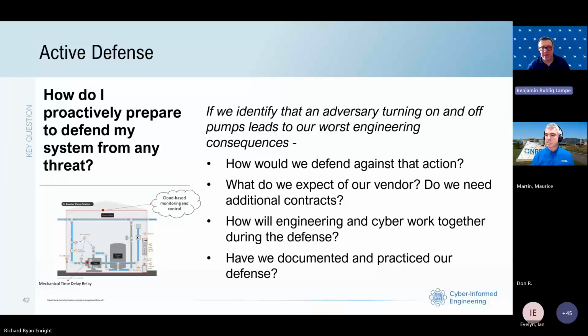And so you really make sure you have that conversation up front, because when you're figuring that stuff out, you don't want to be figuring that out as an event is occurring. You want to have that understanding of what are those precursor events, what are expectations with our vendors, our supply chain. Do we need additional contracts to help in that response to those precursor events, to help promote our active defense with the use of the operators, the technicians, the engineers that are responding to this?